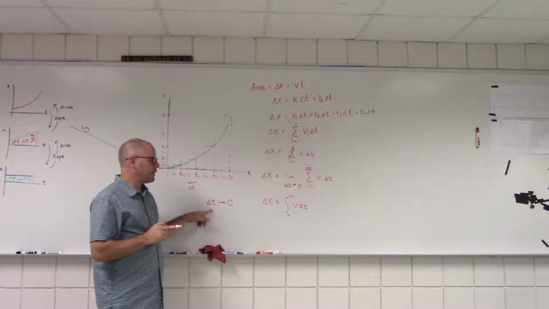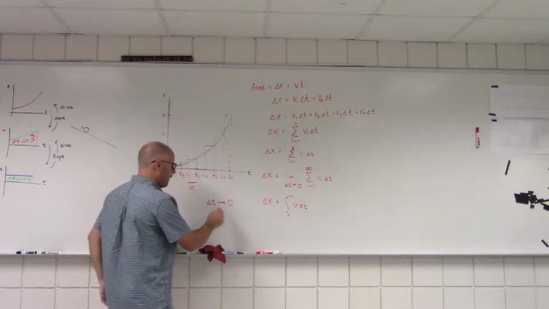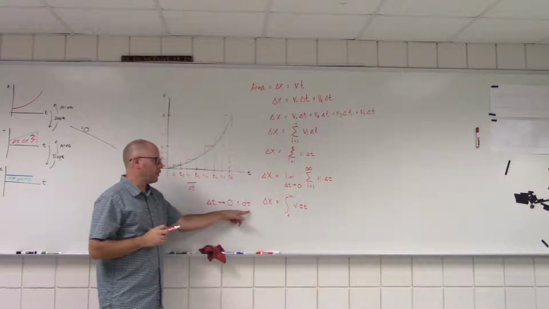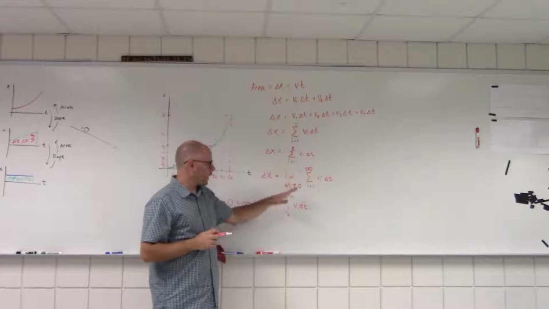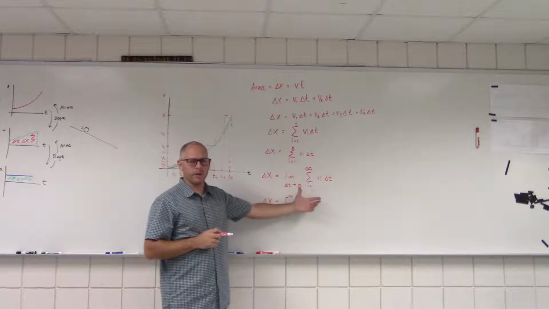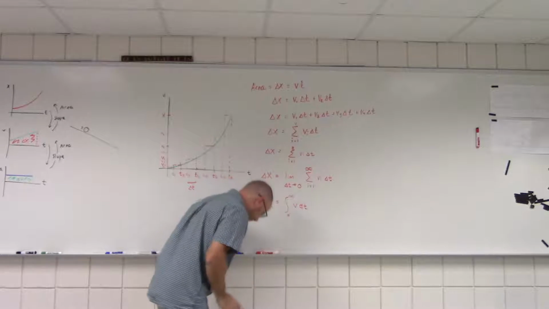And you take your delta t and you take the limit as it goes closer and closer to 0, this thing becomes dt. That's our notation. So we took this and we morphed it into this. These mean the same thing, but you can't really add up a number of infinite ones. So this kind of says this. And we call this, okay?